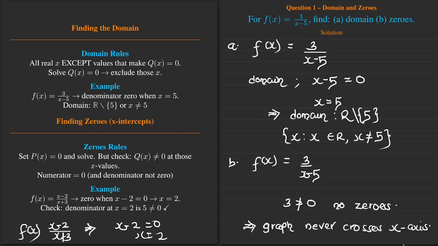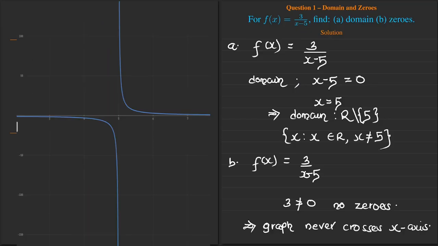If you want visual confirmation, let's quickly plot it out. So this is just a section of the graph, and as you can see, it starts all the way here and it continues to move, but it never touches the x-axis, even towards the left. The same applies to the right. It will just continue to move closer to the x-axis, but then it will never touch it. So that is it for our first example.